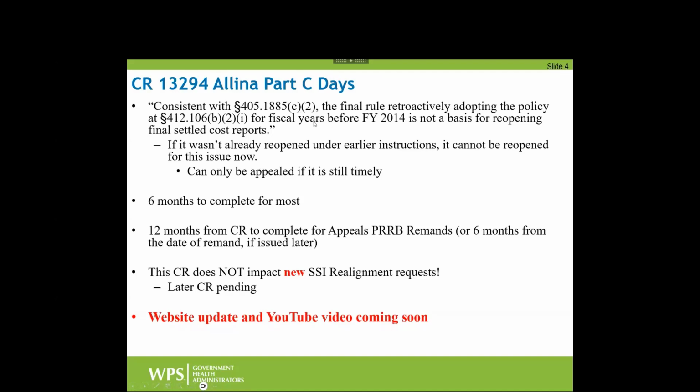Basically, and it's actually a long-standing citation, but they're saying consistent with this regulation, the final rule that retroactively adopted the policy for this DSH for fiscal years before fiscal year 2014 is not a basis for reopening final settled cost reports. What that means is if we have not already reopened it before CMS issued this instruction, it cannot be reopened now. Now, again, that shouldn't be an issue because we've already reopened all of those.